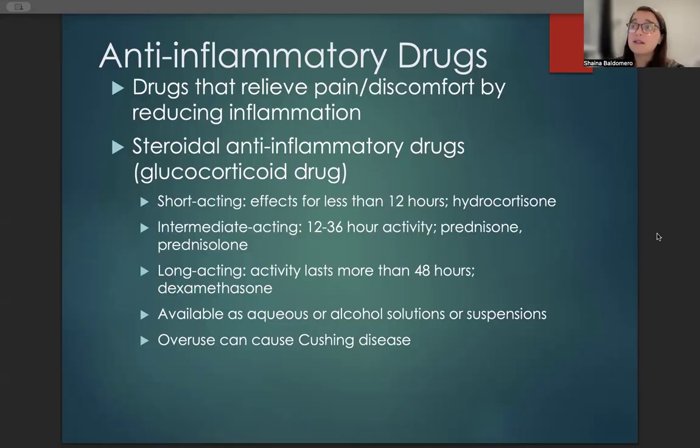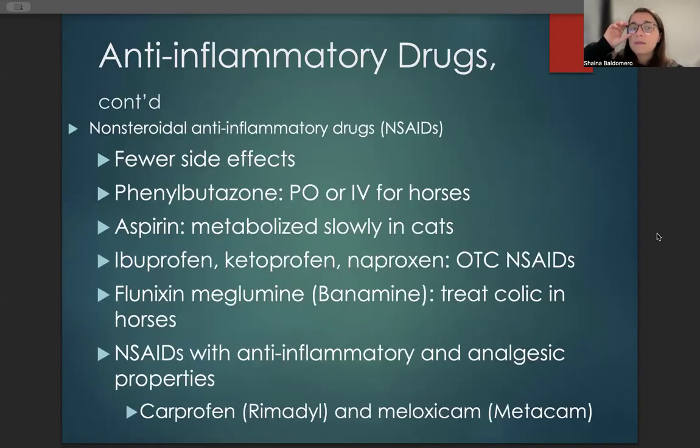But if the pet has to be on steroids to make them comfortable, we have to make sure the owners know of those inherent risks and know that Cushing's is absolutely a real problem that can happen when they're overexposed. That would be an iatrogenic condition, which means that it's caused by treatment or caused by the hospital.